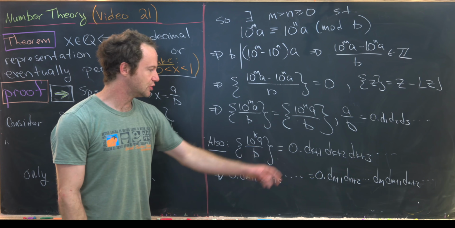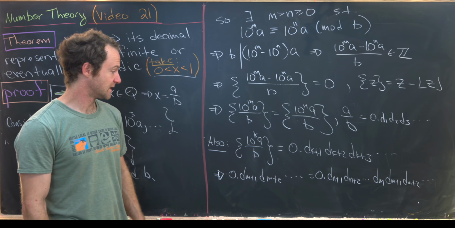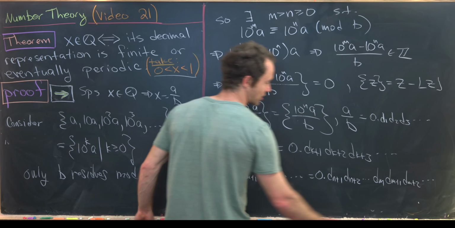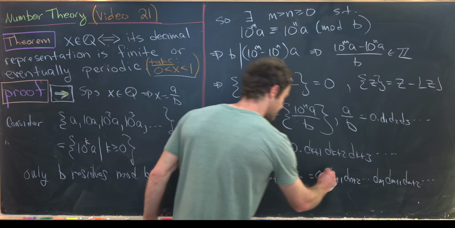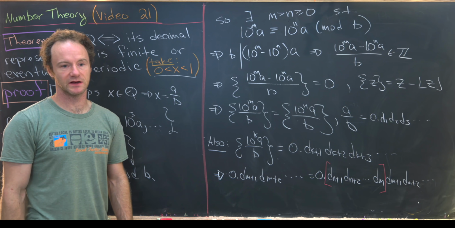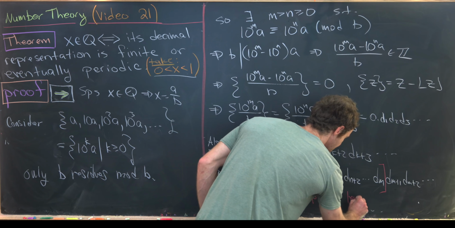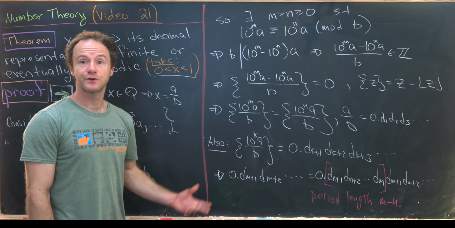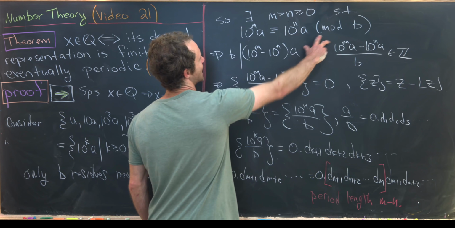But now look, we've got two decimals that are the same, and that's setting up our repetition. We've got this m plus first, m plus second term, and so on and so forth, which starts getting repeated over here after all of these terms. So that's what we have going on right here. This block just keeps being repeated and repeated and repeated. So that sets up a period with which length? The length is going to be m minus n. So how would we carefully find that m minus n? Well, it will be the first place where we get this type of congruence.